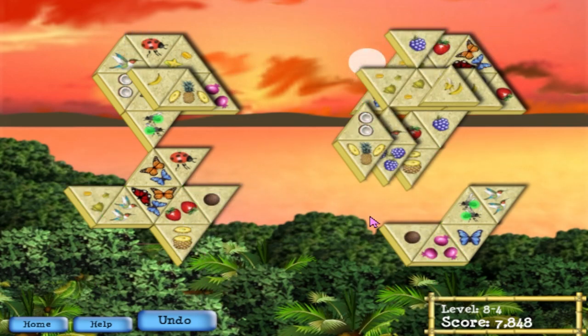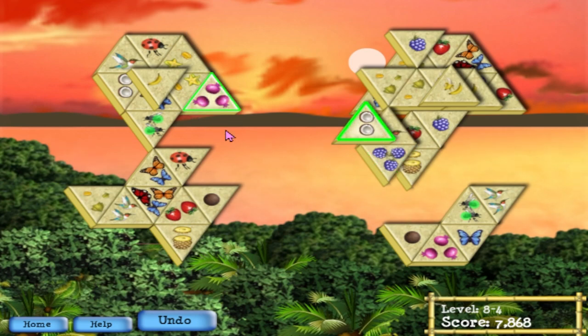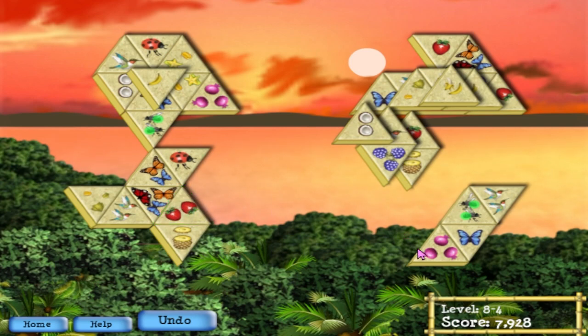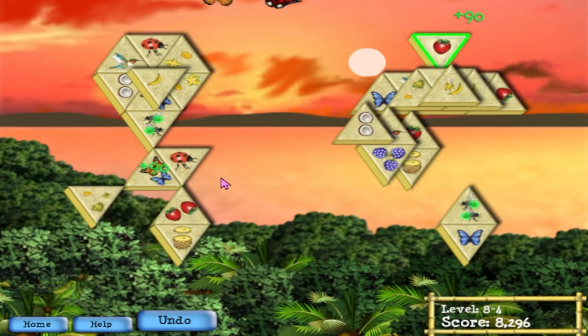Sometimes the game pushes you to make certain plays just to make sure that you don't get completely stuck. And I kind of feel like the game shouldn't be the one pushing me. I mean, here we are, pretty much at the point of being stuck. But oh well.